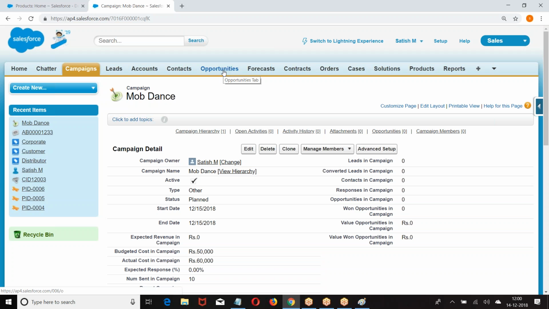Now LIC company has an opportunity of, let us say, 50,000 rupees. Now this 50,000 opportunity is coming from Satish on what basis? Satish told he is looking for health insurance for 2 people. They told 18,000. Satish told he is looking for life insurance. They told 12,000. Satish told he wants risk insurance for his house, 20,000. Now Satish is interested to purchase these 3 products. If they can give a better quotation and sell it, the company may get 50,000 per annum from Satish, which is a source of revenue to LIC.